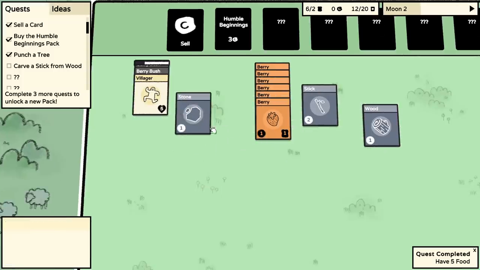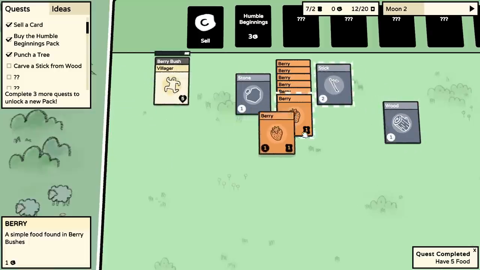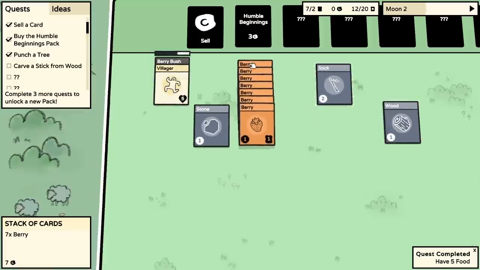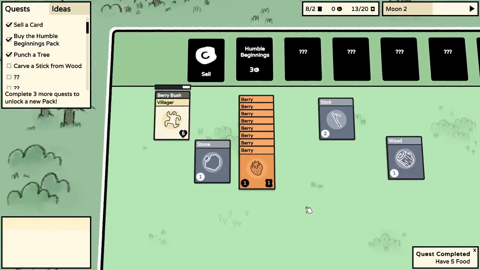Okay, so this restores one simple resource. All right, we got so many berries though. I watched somebody just show up though. Card cap, your current maximum amount of cards is 20. You have 12. Oh, okay, so we have a current max count as well. Every month you need 2, you currently have 8.